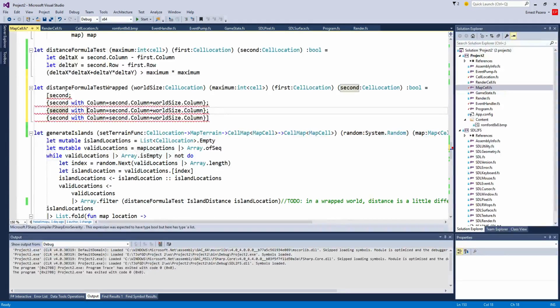So it's going to be with row, row, row. And then this one is actually completely different. Okay, so now we have a list of 4 cell locations.